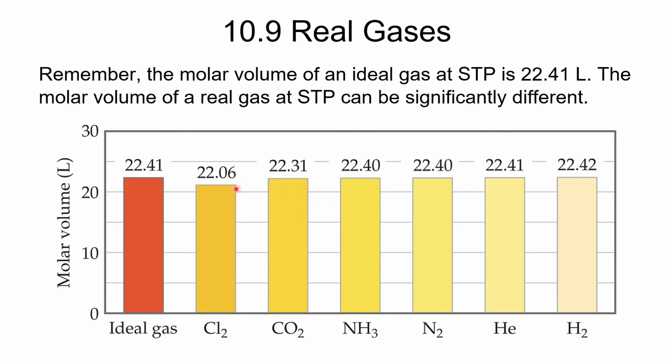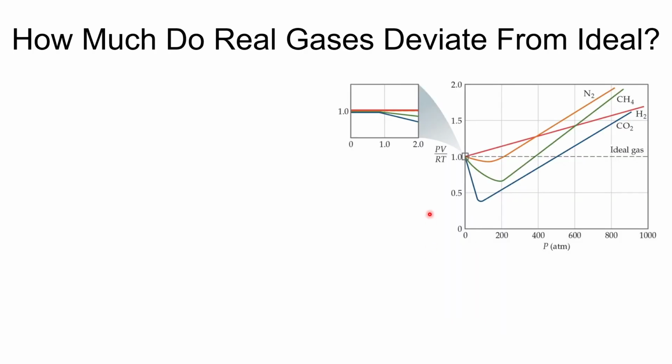However, you'll notice that the numbers are pretty close to that ideal gas. They don't differ by more than, I don't know, here about 2%. And some of them are really, really close. Like helium is really close to being an ideal gas. So we want to know why it is that these gases don't behave like ideal gases. Why are they a little bit off? And why is helium so good? So I'm going to show you a graph that shows how real gases deviate from being ideal.